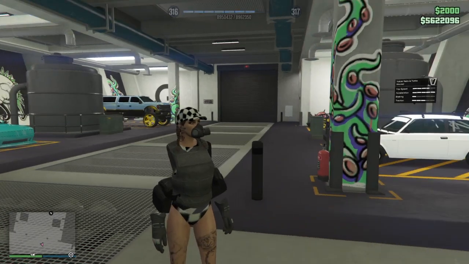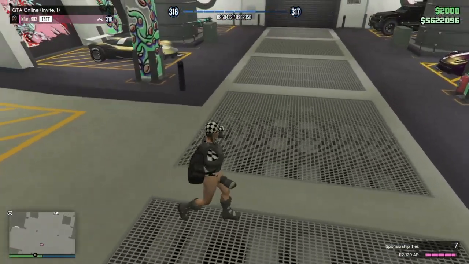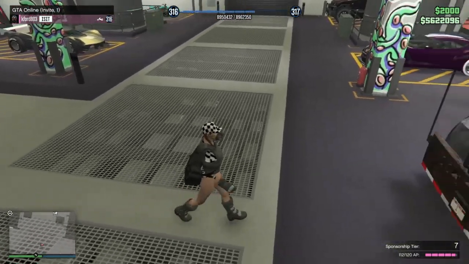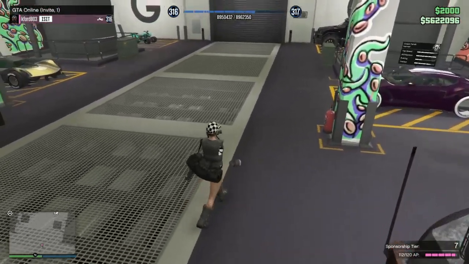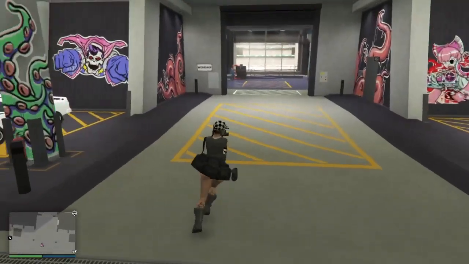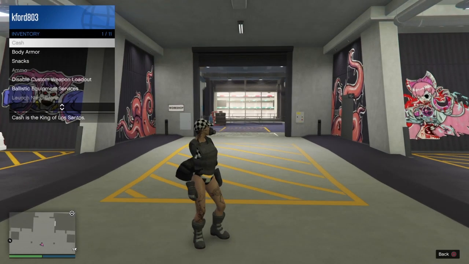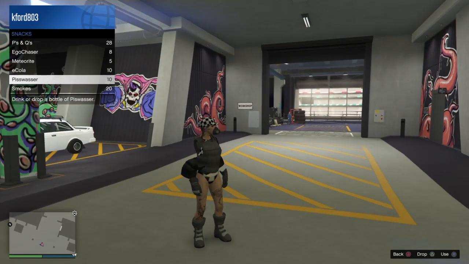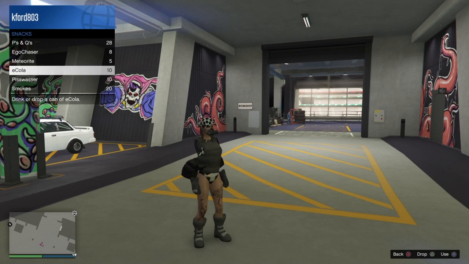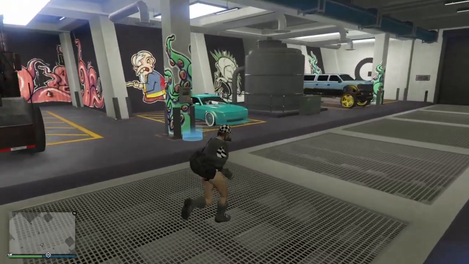Also, you need to be in an invite-only session. Do not try it in a public session. You may get it to work once or twice in a public session, but it's going to be very inconsistent. So I do recommend that you're in an invite-only session and you spawn at your bunker. Also, make sure you've got plenty of snacks. You definitely want a lot of beers and eCola. If you've got these, then you should be good. That's pretty much all you need for the setup.